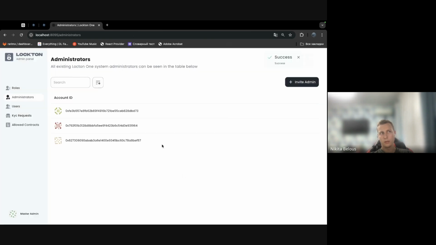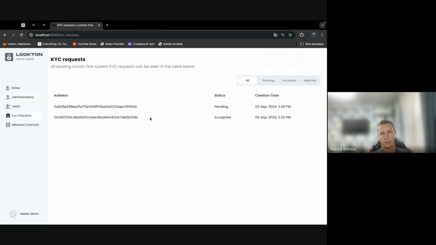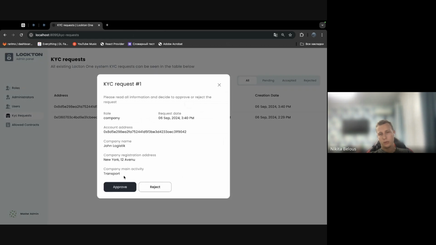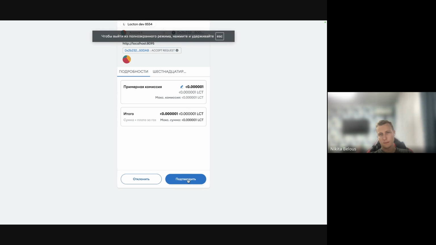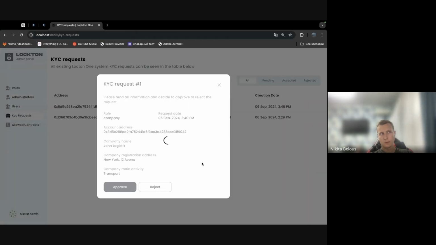The admin was successfully added and displayed in the list. On the request page, we see a pending request. Let's view and approve it. We send a transaction to the smart contract, which means we have approved the reviewable request.